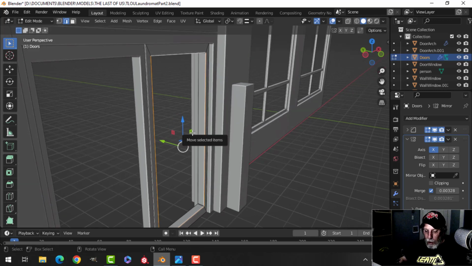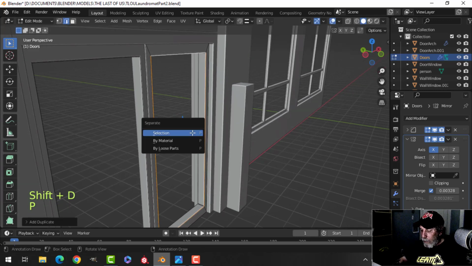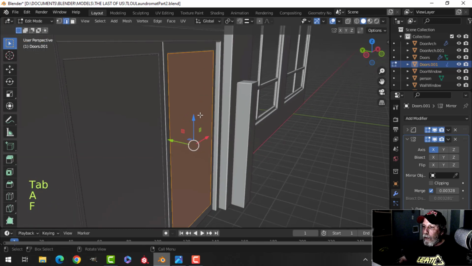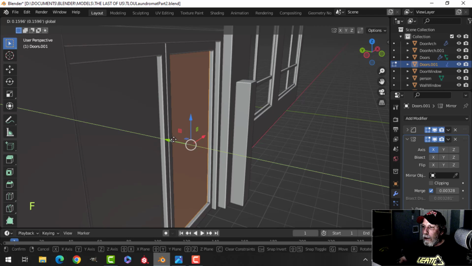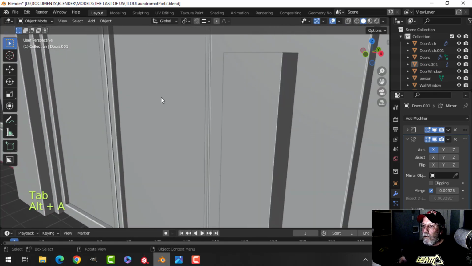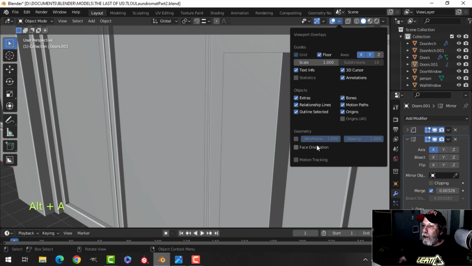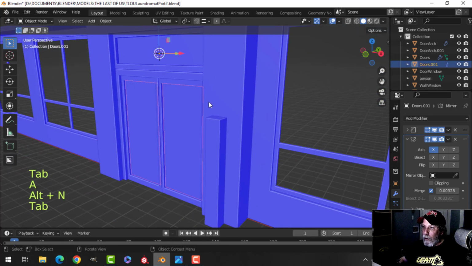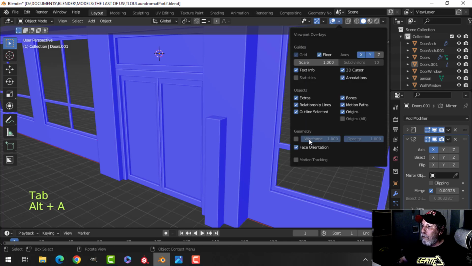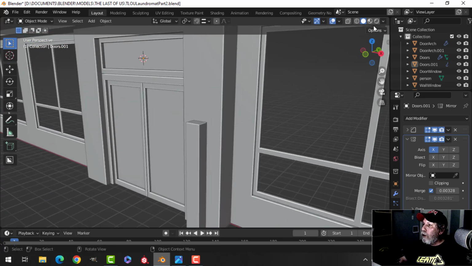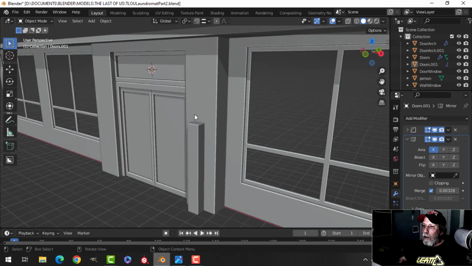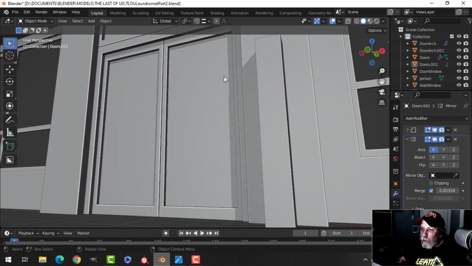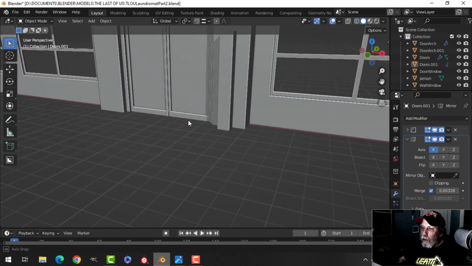In fact, this one, I'm going to Shift D to duplicate, P to break it out, because I've got to move it back. F to make a face, pull it back. And I just want to look at the direction. Yeah. I'm going to flip those. Let's try just throwing on the shadow for the moment. It's okay.